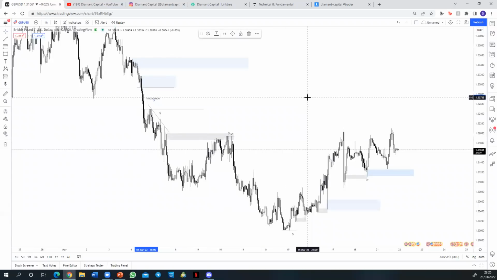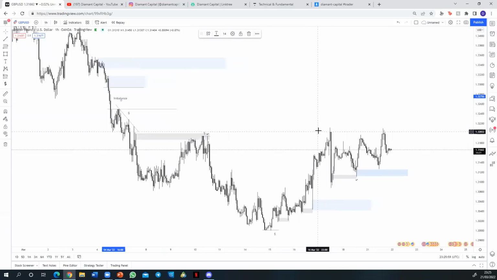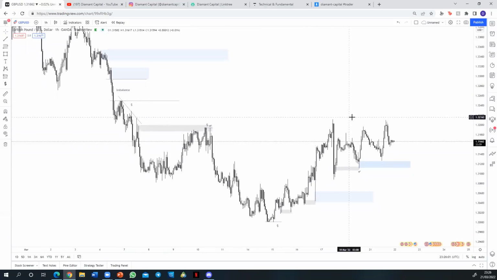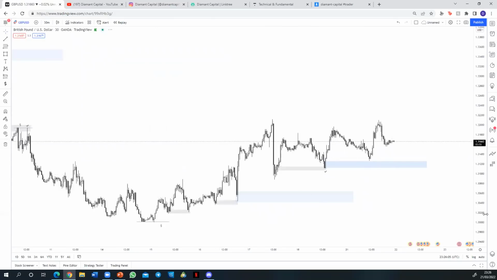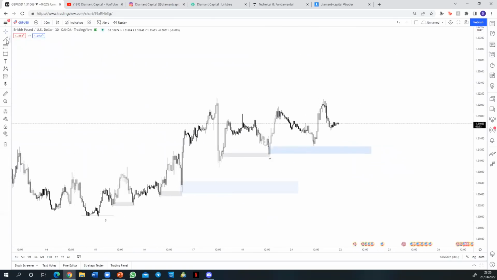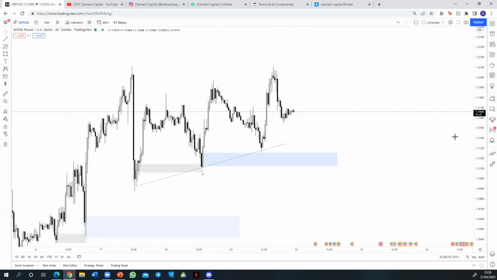Of course, we don't want to be doing a counter trend trade at the moment until we get some solid sort of confirmation. But yeah, this is the kind of way that you would start to look at everything. In terms of what's recently happened, let's just go on the 30-minute. As you can see, we are starting to get this kind of buildup of liquidity right here at the moment.